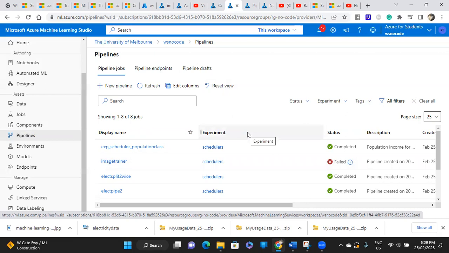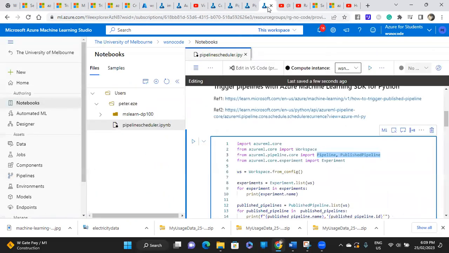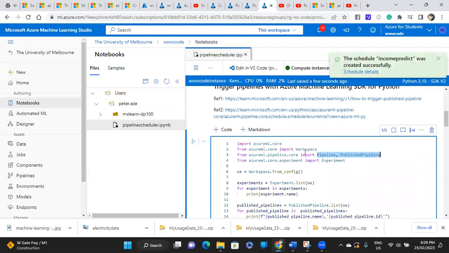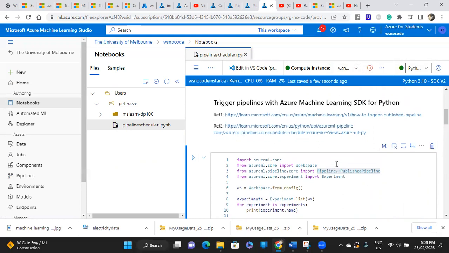So moving to the SDK. SDK is software development kit. So in machine learning practice, you are expected to understand how to write programs to achieve what we have done in this interface using computer programming. I've actually introduced that before, but now let us run through the same way that we want to schedule this pipeline through SDK.